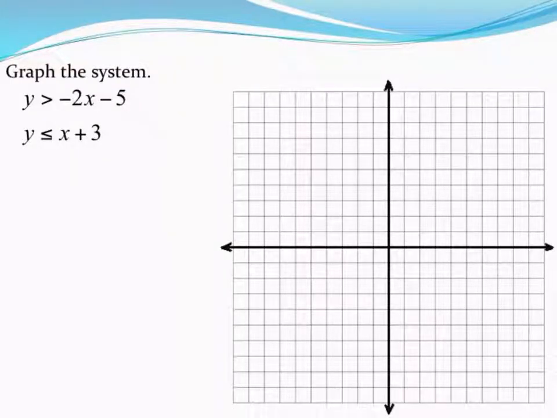When you're graphing a system of linear inequalities, you're shading the graph like we've done before, but you're looking for where the shading overlaps. When we solve a system of equations by graphing, we look to see where two lines intersected, but today we're looking to see where the shading intersects or where the shading overlaps.